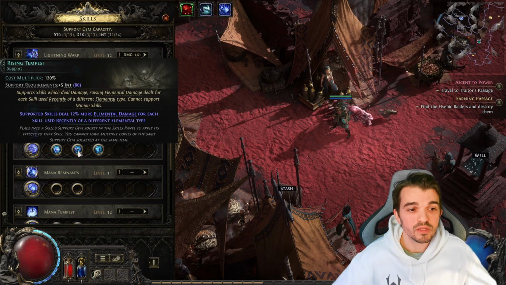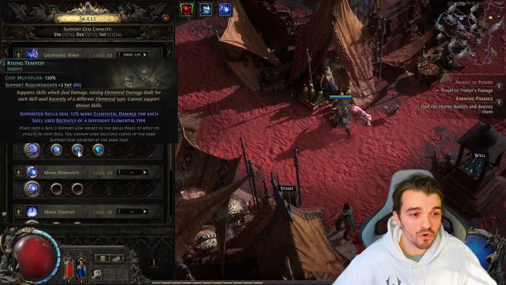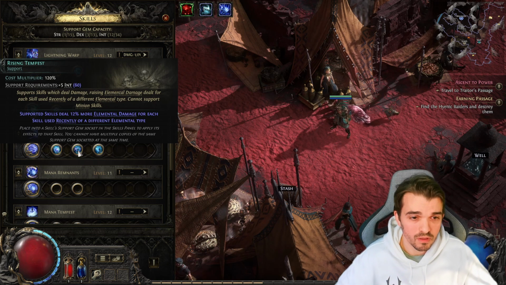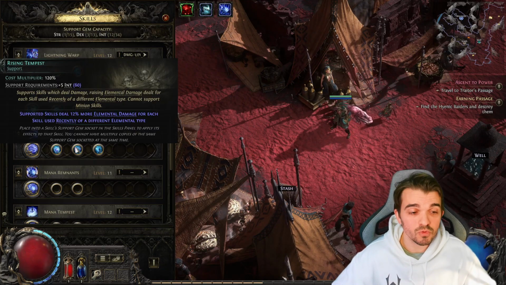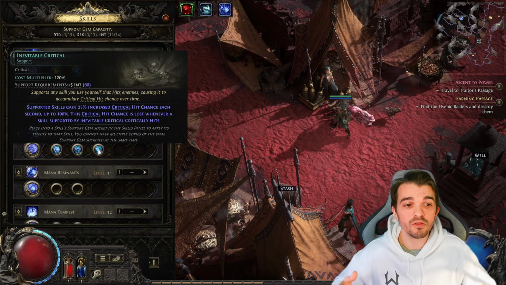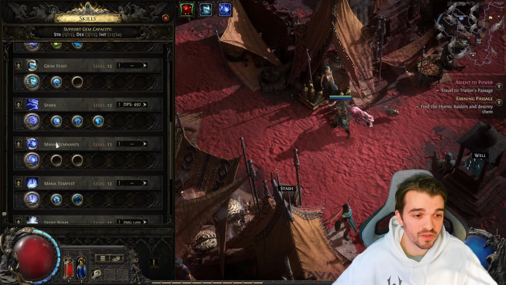Then I have this one that will increase my elemental damage when I'm using this skill, so I spam it, and for each skill used recently of a different elemental type, it will increase my damage of all my skills. But since I'm using the 3 elements, this works very well. Then this one will gain 25% critical hit chance each second until it reaches 100%. With this I can increase the chance to get a critical hit and trigger Mana Flare.